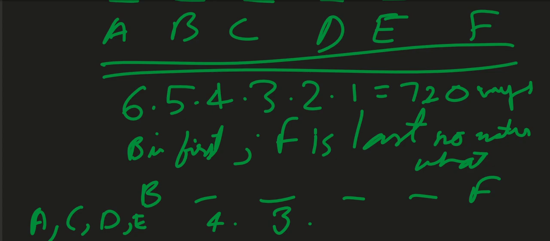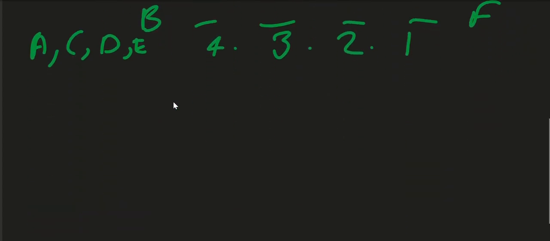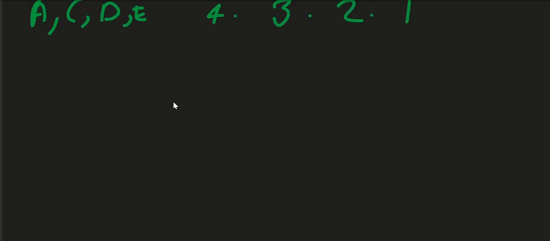Three choices for this, 2 choices for this, and 1 choice for this. So Abhinav, do you see how it's 4 factorial? Because we locked in the 2 positions, so you only have 4 more to decide from. Alright, now let's shift gears and go back to some of the other problems we did.